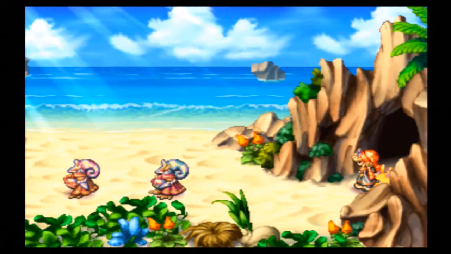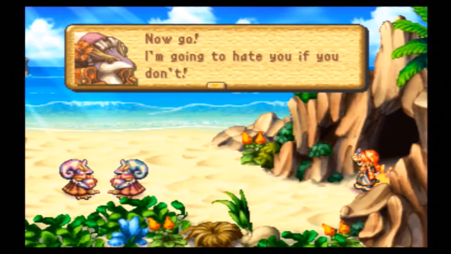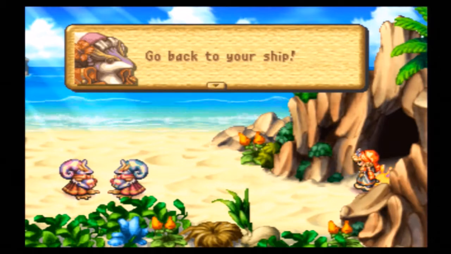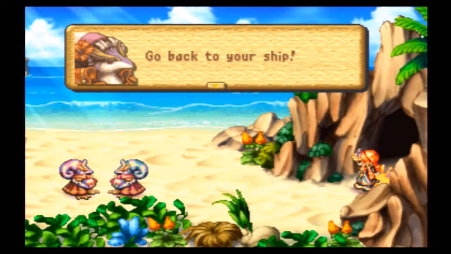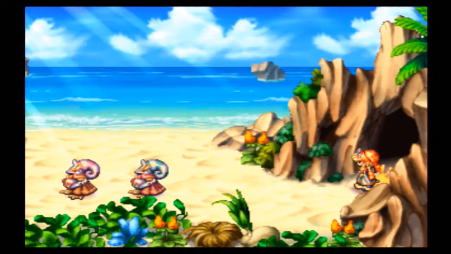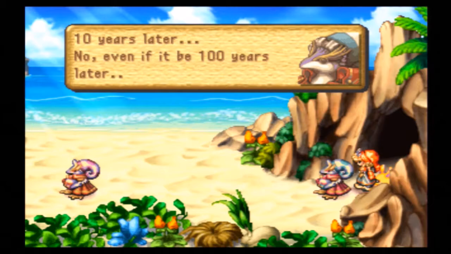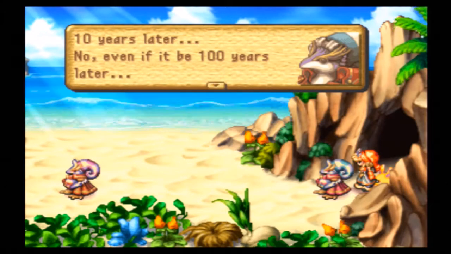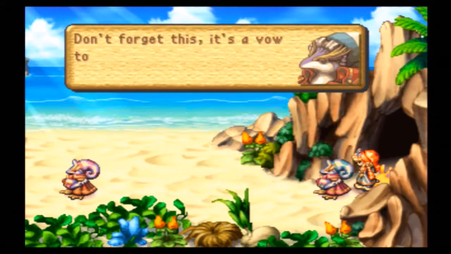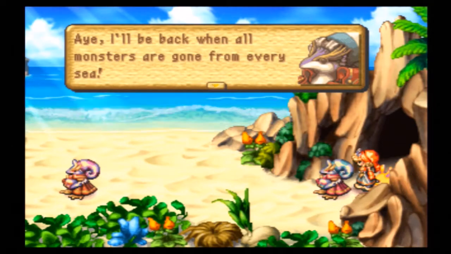Valerie. Now go! But I'm going to hate you if you don't. Go back to your dreams, to your ship. Go! I'll come back to you. Even if it's 100 years later, I'll come back as a captain with 100 penguins under my wing. Don't you forget this. It's a vow to you. I'll be back when all monsters are gone from every sea.